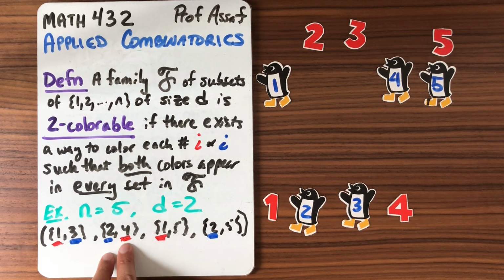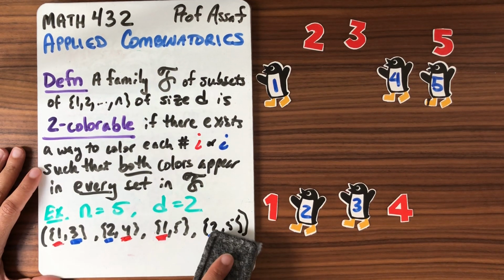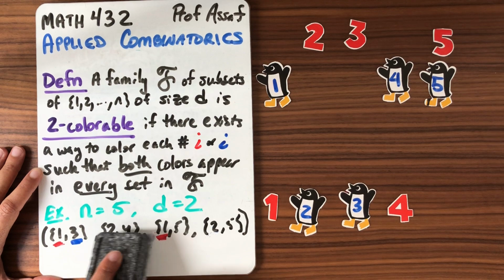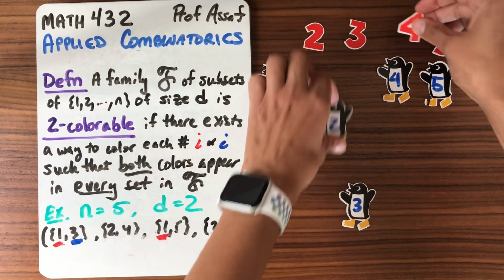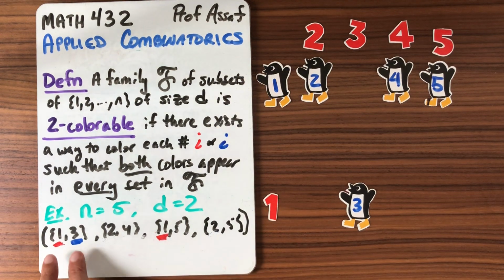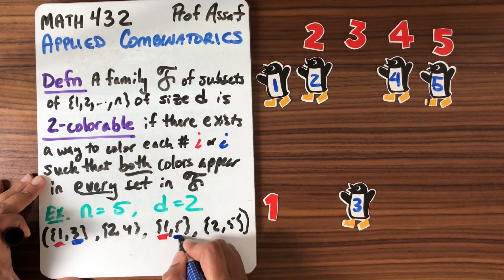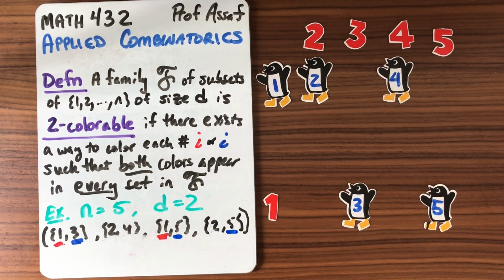But I made a choice here with 2 and 4. I didn't have to make that choice. That choice wasn't forced on me. So maybe a smarter way to do it is, after I've made the choice of 1 and 3, to back up before I make the choice of 2 and 4. Now the next number I should pick is 5. I know that 5 can't be red; 5 has to be blue. So let me just choose 5. I've chosen 5 to be blue.